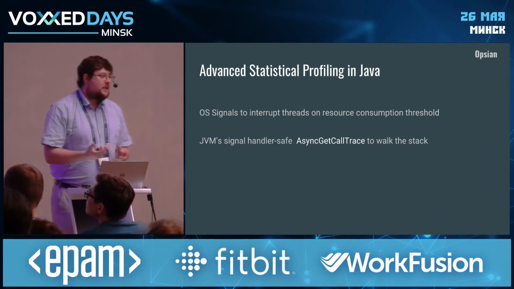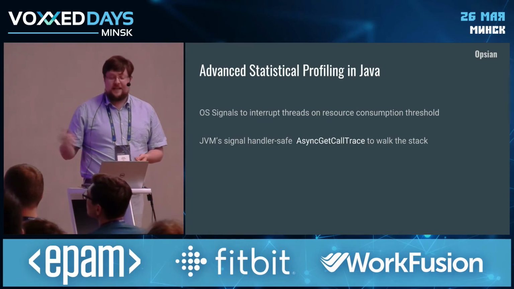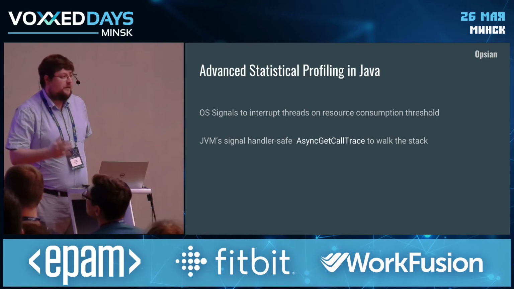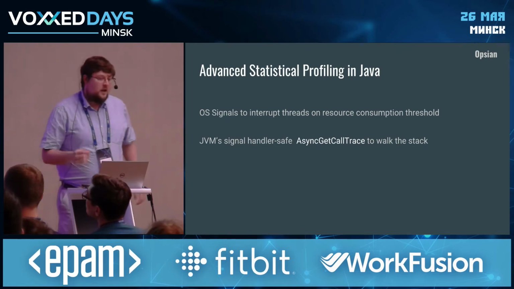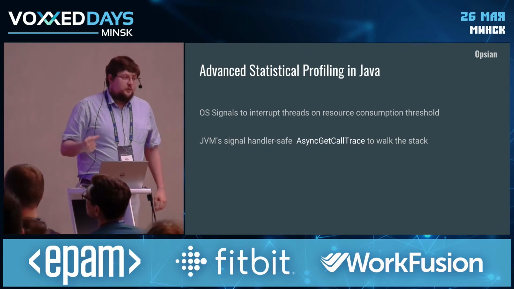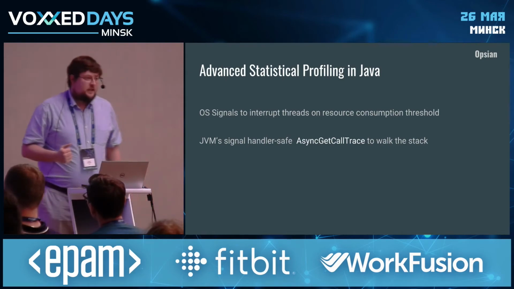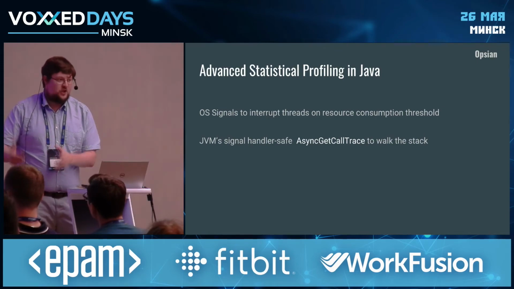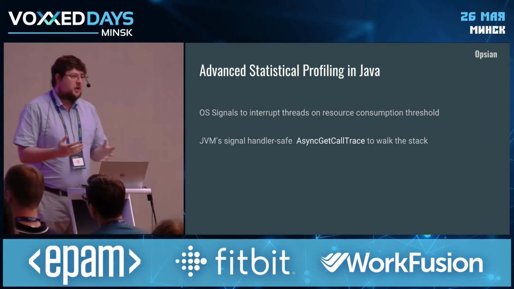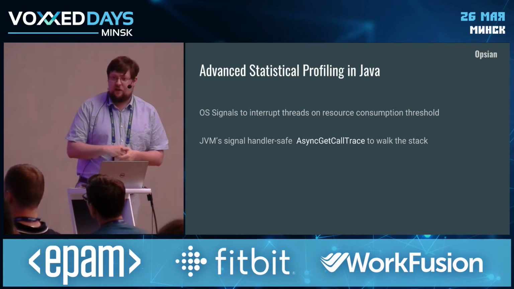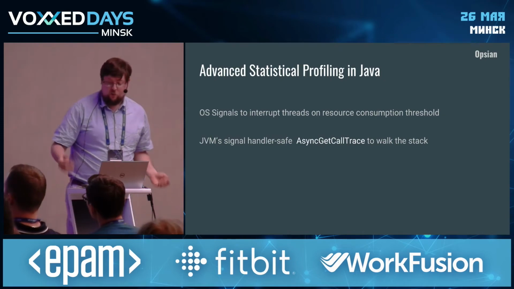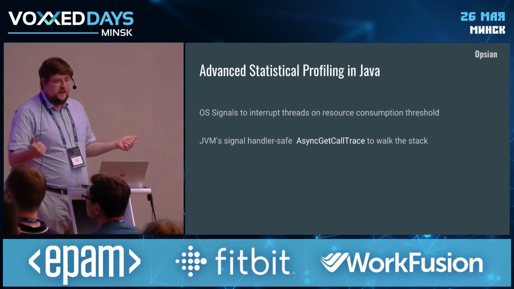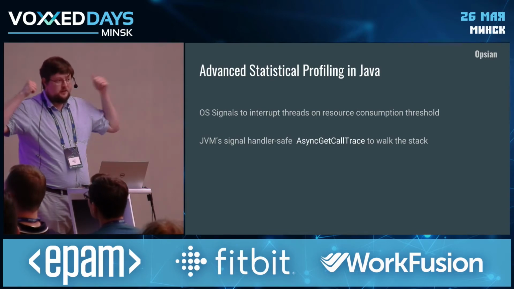The JVM itself has a method built into it called AsyncGetCallTrace, that on a thread will walk its own stack in a very efficient and very fast manner. So you use SIGPROF to interrupt, and you use AsyncGetCallTrace to run the code. That will tell you what's actually running on the CPU. You can use other mechanisms in order to figure out what's running in terms of elapsed time or wall clock time. Much, much lower overhead, much more accurate, double thumbs up.